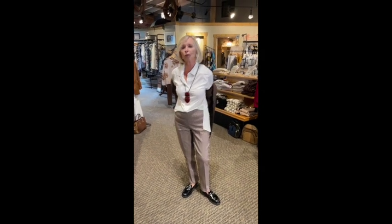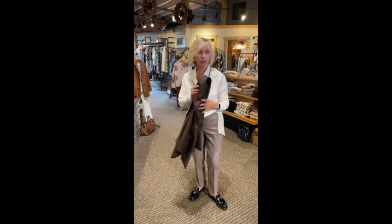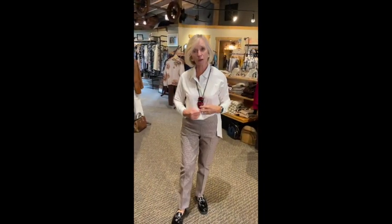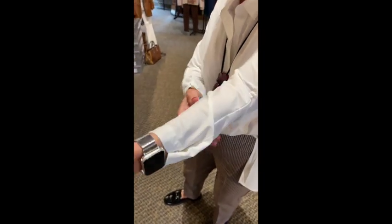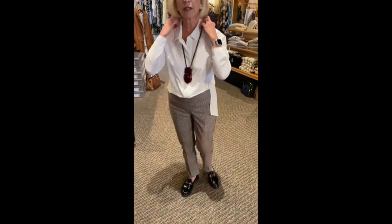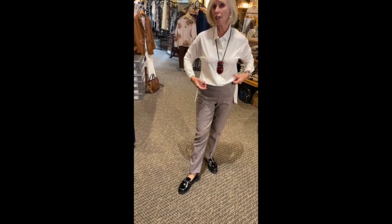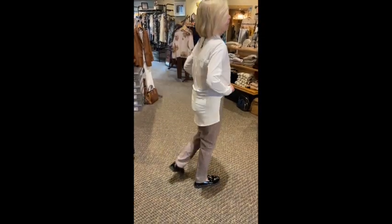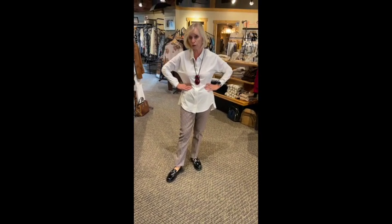We have a terrific blouse by Nick and Zoe, which is 80% recycled polyester, and it feels wonderful on. It snaps all the way down — not buttons — and one snap here on the cuff so that you can get that nice pleated look and it stays tight on your arm the way you want it. The collar is beautiful. The placket stops here. I just tucked it in the front to wear with that blazer, but here it is in the back — it was under that blazer just fine. If you want, a belt would be beautiful with it. We also have the blouse in black.